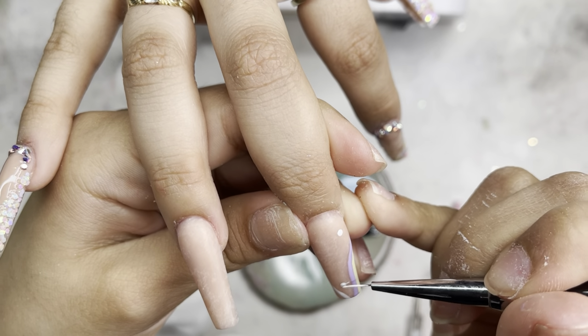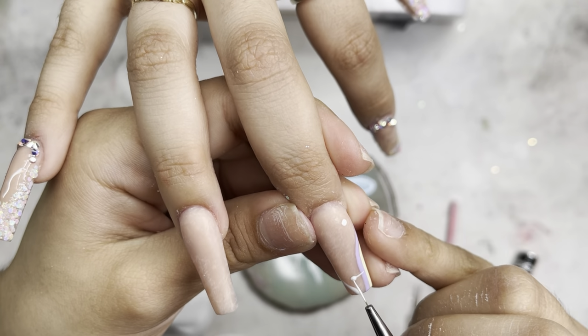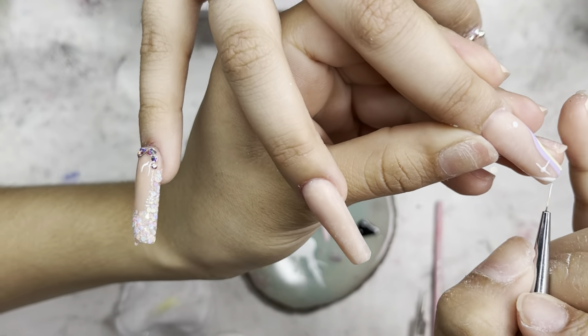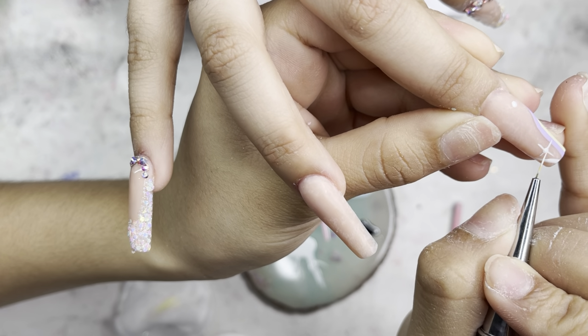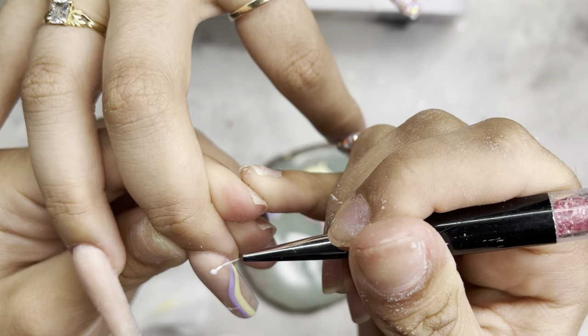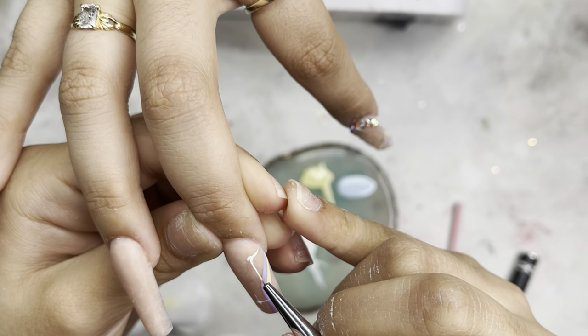After that, I'm going in with my small liner brush and creating the lines to create the little sparkles. All I'm doing is creating four lines on each side, corner, whatever you guys want to call it, to create that little sparkle. And then after, I will be curing it for 60 seconds underneath the lamp.